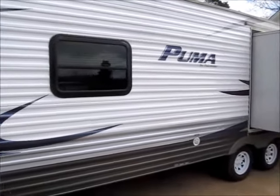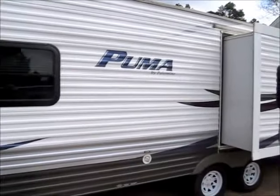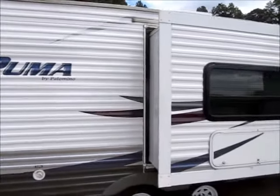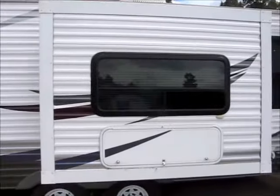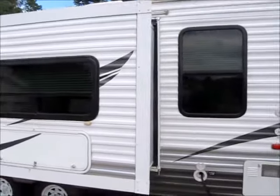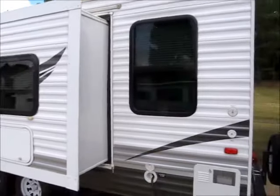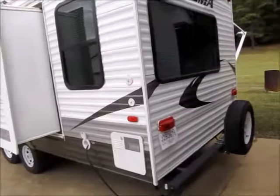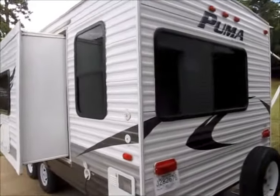All the decals are very good. We checked the camper out top to bottom — this is a very good used trailer. It's very solid, no water damage, nothing like that. It's just a nice, clean used trailer. The dry weight is just over 5,300 pounds, so you can tow this with a half-ton truck. That shouldn't be a problem.